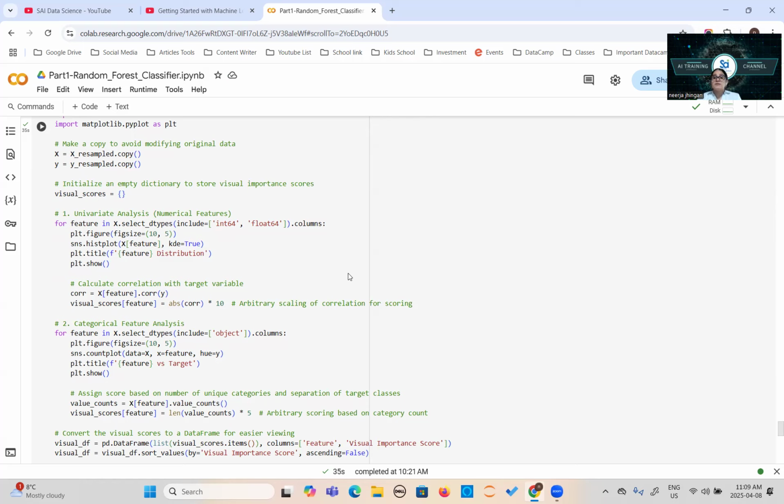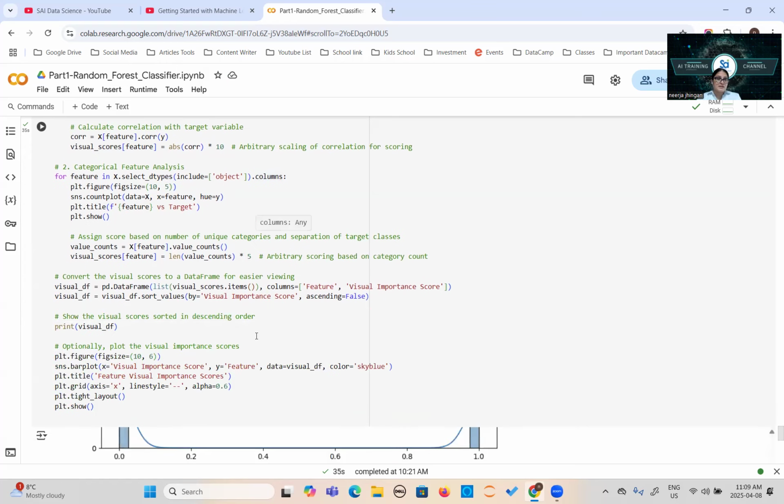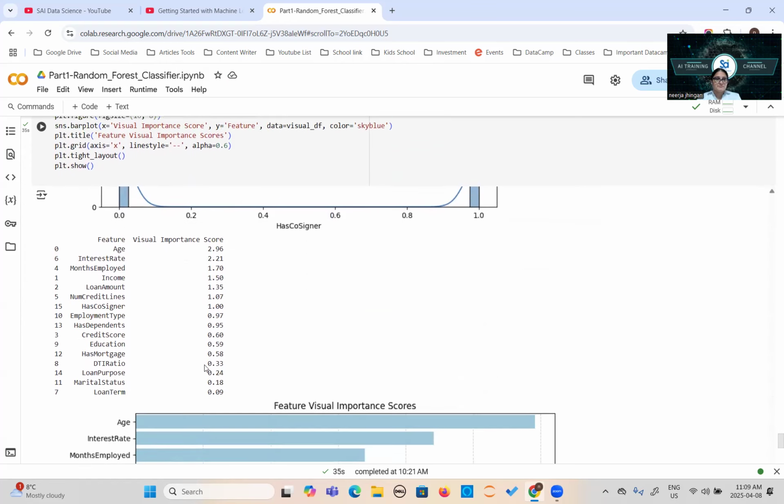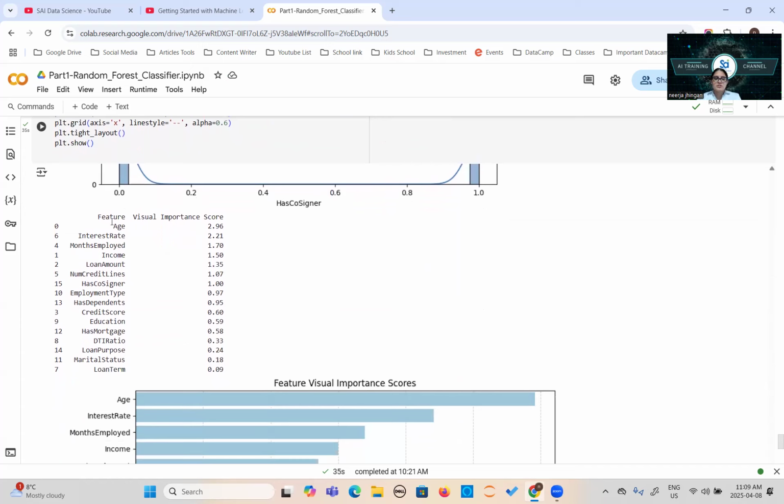It will give you the percentage or score of each feature based on the visualization score, showing how much it is contributing in the model prediction towards your target. I will show you, it will make you understand more. Look at this. This is the feature and this is the visual importance score. So what does it mean?